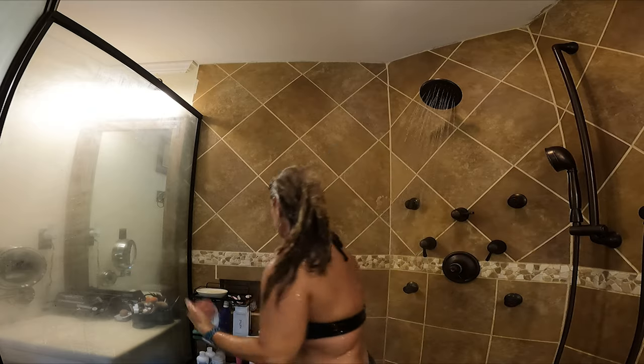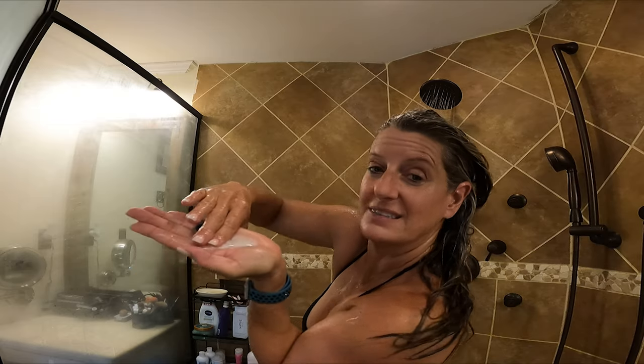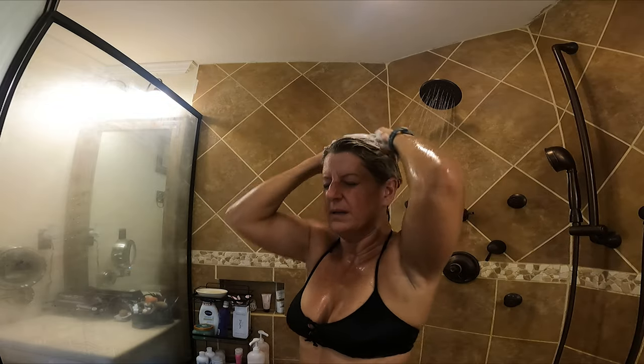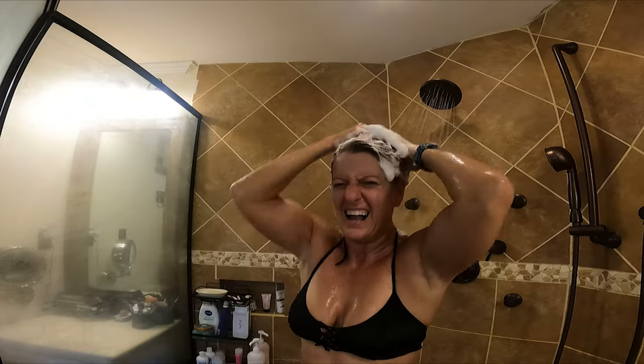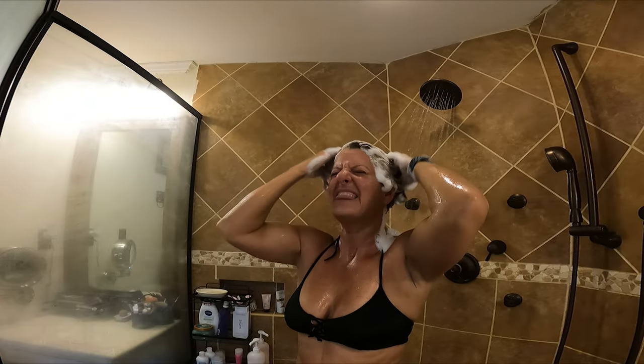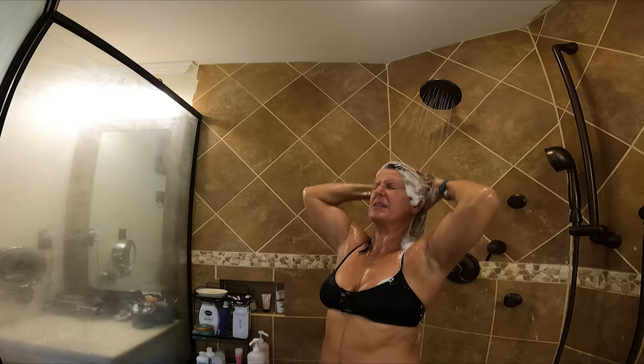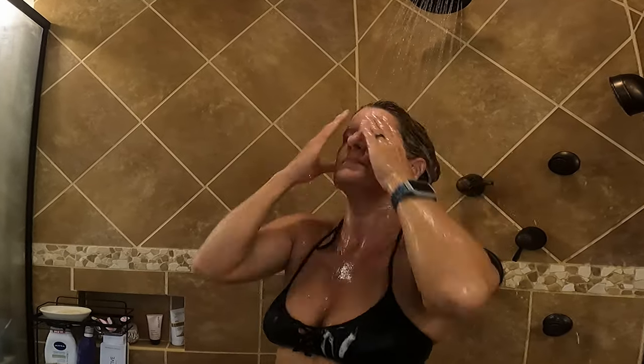I'm gonna get just another small amount — even smaller. It's literally a half a pump on my pump dispenser. Watch how foamed up this makes my hair after that one quick application. That is just literally a half a pump and a dime size, and it foams up this much.